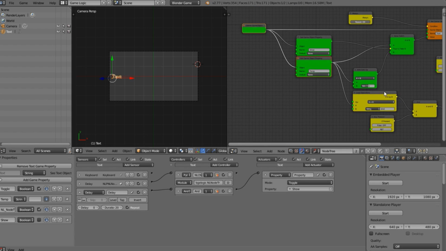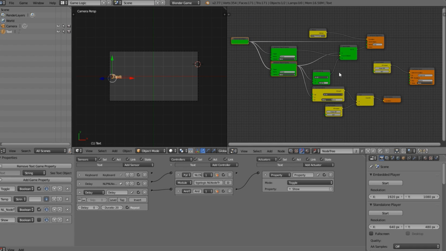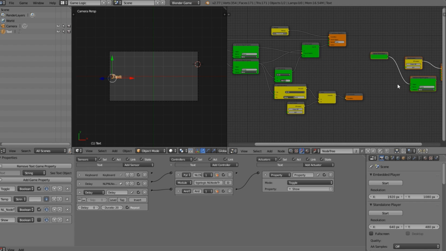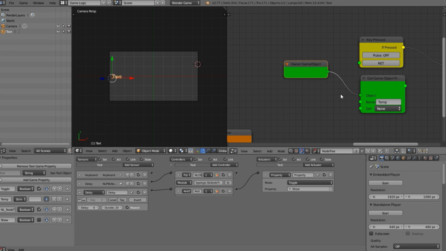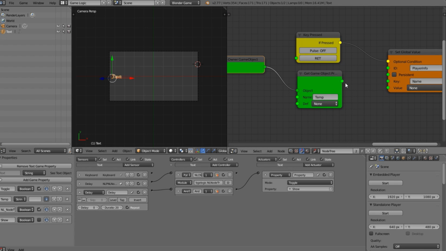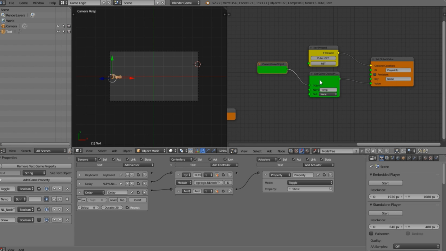So I'm just going to go ahead and delete this. You could drag this out to here, but just to keep everything cleaner, I am going to just use its own one. It's not quite as optimized, but it should be fine. Right. So we're going to get the value of temp. We're going to connect this into value. So that's what it's going to save. So let's go ahead and do that.